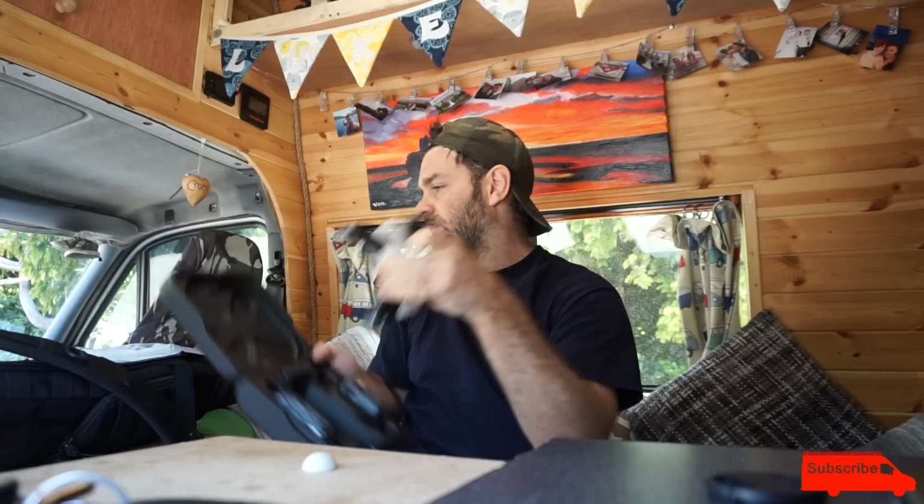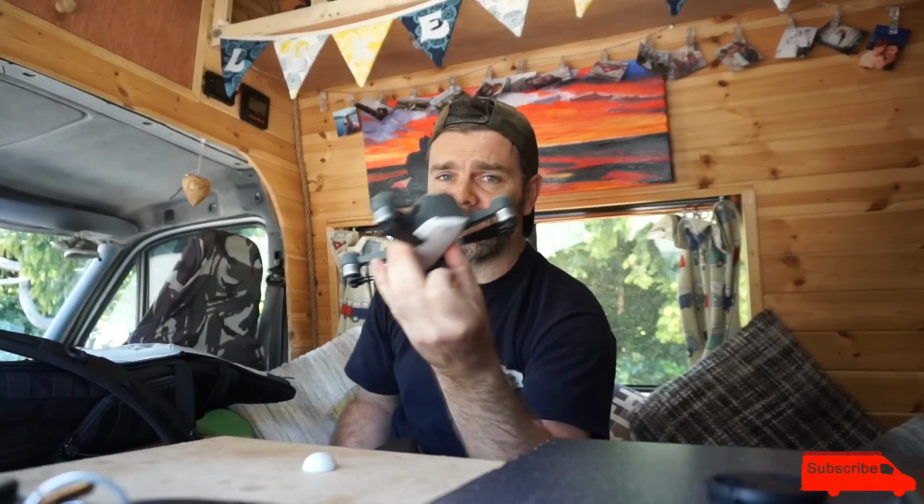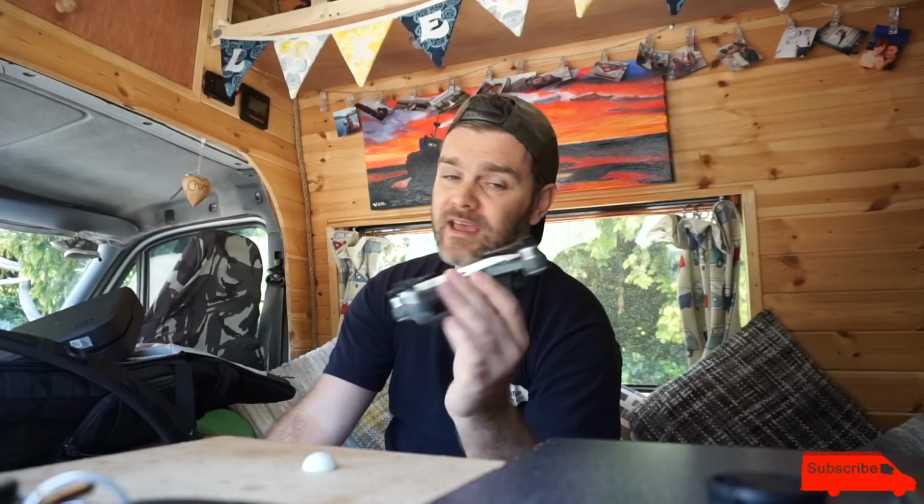Amazing bit of kit. I mean, this box that you carry it in is pretty bulky because it carries extra props and batteries, but it does come with a bag, and it is so small. This is the reason I wanted a Spark, and I would get a Spark again, because it is so small, so easy to chuck in your pocket or your backpack and carry up a mountain. And it records 1080, which is fine. I shoot everything in 1080. Even in the wind, I've flown this over some cliffs in some real wind, and it really fights it, because it's got a 2-axis gimbal on the front here. So it stabilizes this way and this way. It may be like this, fighting against the wind, but the camera will still be flat. So yeah, amazing bit of kit having a Spark. I'd get one again. This is the entry level to DJI, I think.